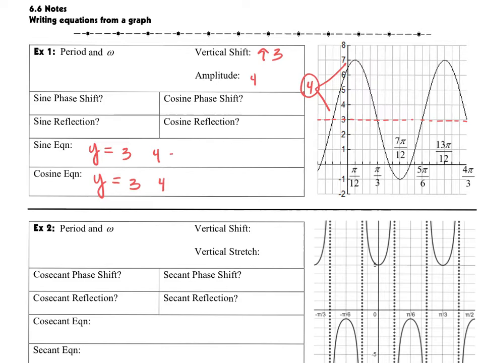Then I can drop in the sine. I can drop in the cosine. I'm going to give myself some parentheses, and we're going to set these up in a nice factored form. It's just going to be a little bit easier for us to work with. So I can go ahead and set up the x's in the parentheses, and then we just need to go back and find whether we're going to use a reflection, what our period change will be, and what our phase shift is going to be.